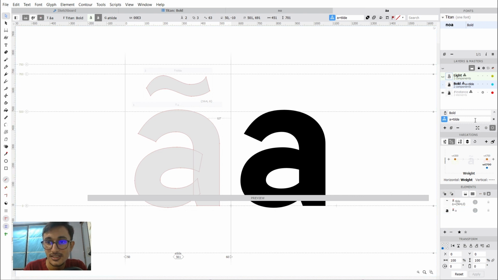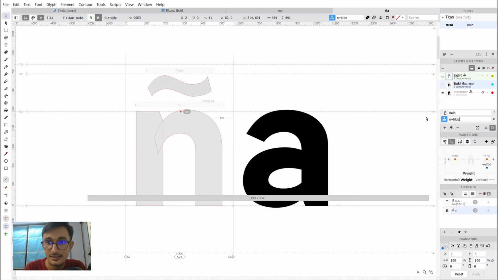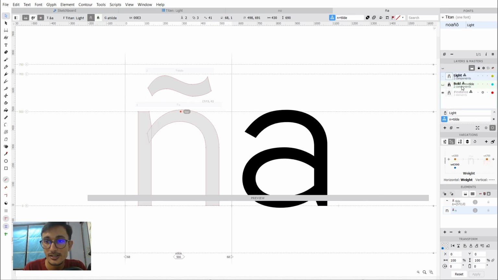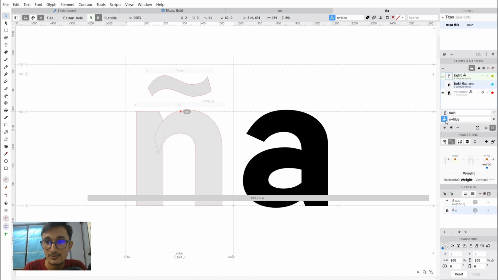I can make it anything I want. If I press n plus tilde and click on the build icon, if I press alt, it will build for all layers, and if I don't press alt, it will build for the selected layer only.